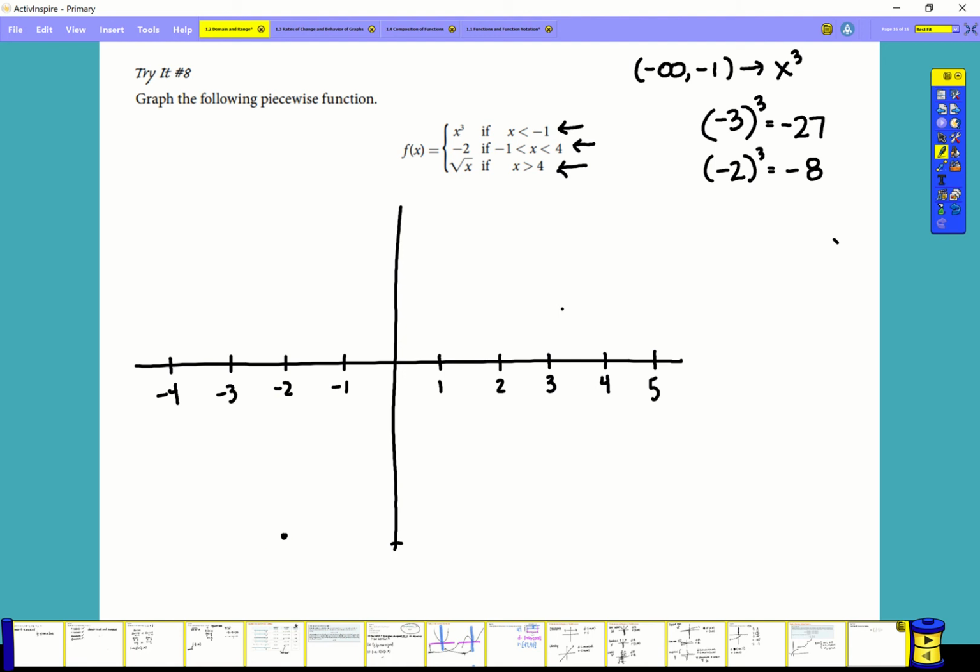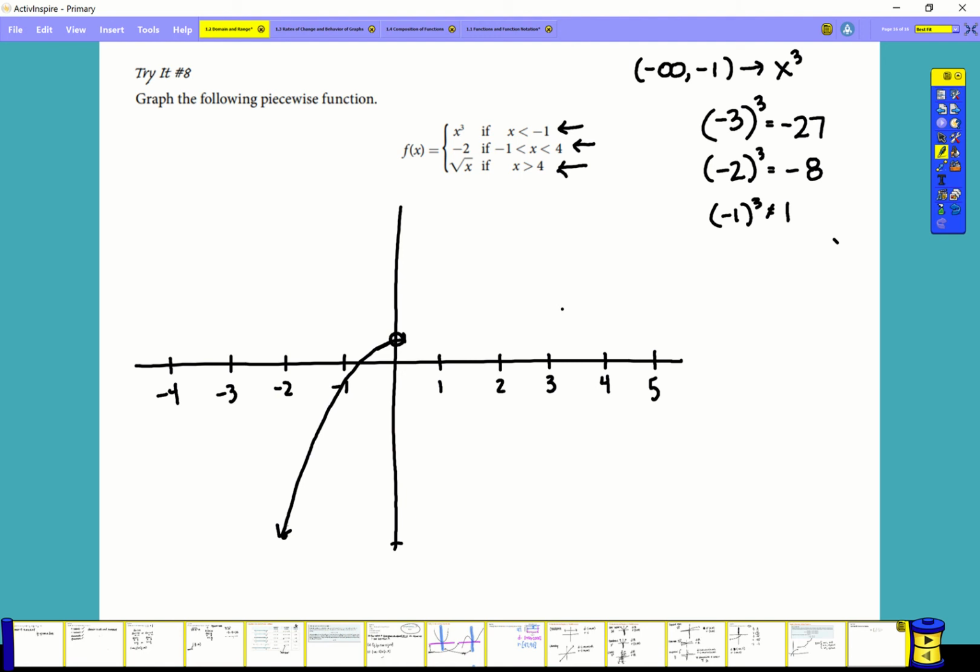Now, where is it going to be at negative 1? It's going to be at 1. But remember, it's not equal to 1, so it's got to be an open circle. Here we'll say this is 1, an open circle. And if you look up the graph of x cubed, you know it's going to go something like this, sort of like a skinnier parabola, but the other side goes upward. Now we only want one side of that.